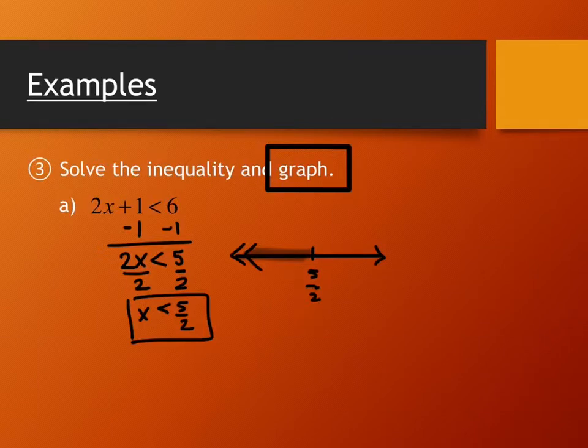Will I use a parenthesis or a bracket at the 5/2? Parenthesis, will it open left or right? Left. Now, the directions didn't actually ask us how we wanted the answer to be written. So if it doesn't ask, you're done at this point. If it did ask for the interval notation, what would it look like?